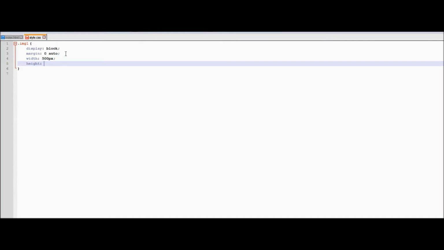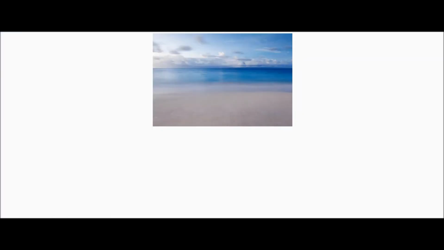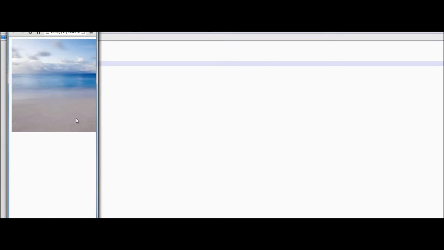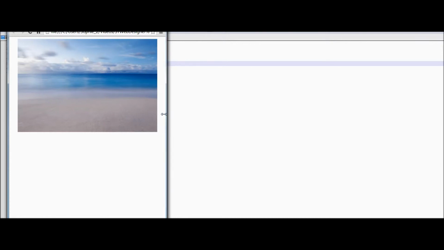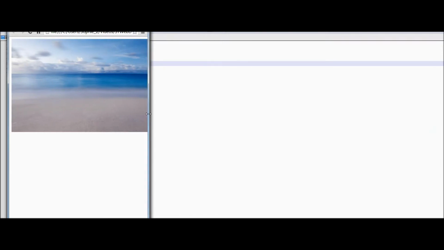And then the height is simply auto. And when we view this in the browser, it will look exactly the same, like it has done now. However, when we resize the browser, when we shrink down the size of the browser, the image here doesn't shrink anymore.